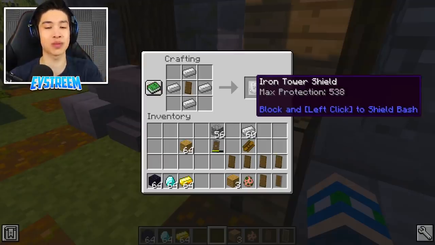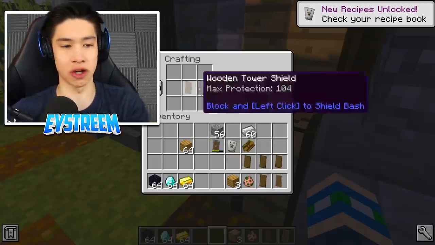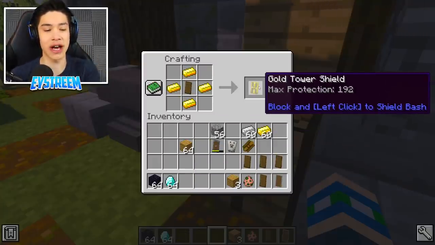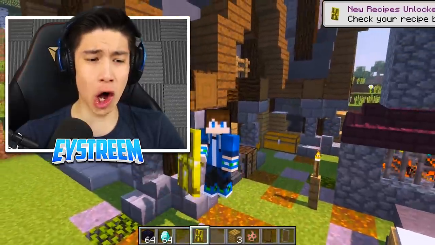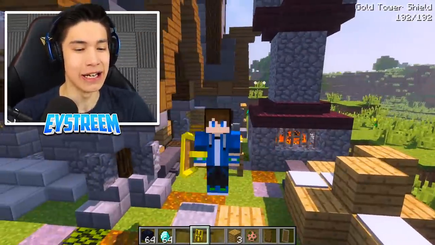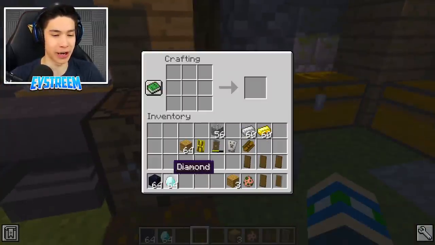This one's going to give you max protection of 538, and that's also going to give you increased knockback, guys. Then we're going to go ahead and reinforce this with gold. This is 192. So this is not as strong as the stone or the iron shield, but I mean, come on. Flex a gold shield, you look like an absolute mad lad, guys. This is what the king uses just because it looks cool. You got the bling bling shield. So there we go, we got our gold one.